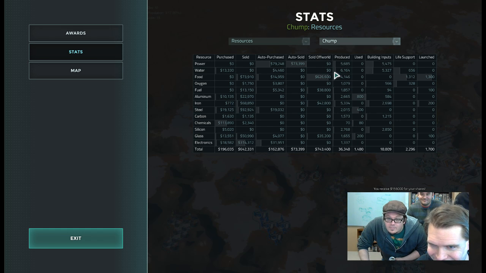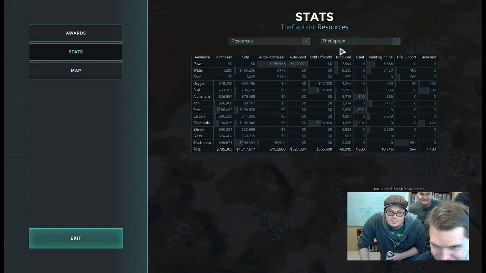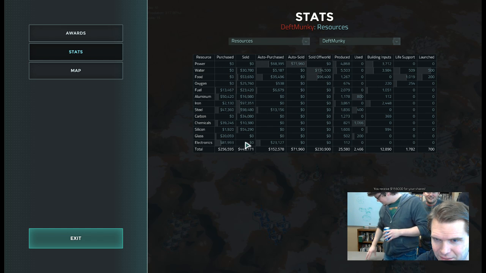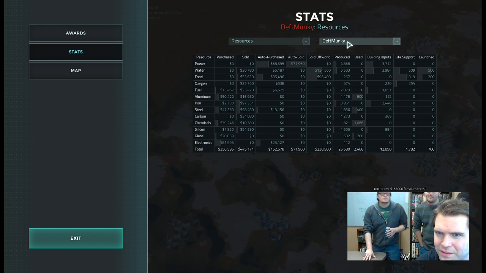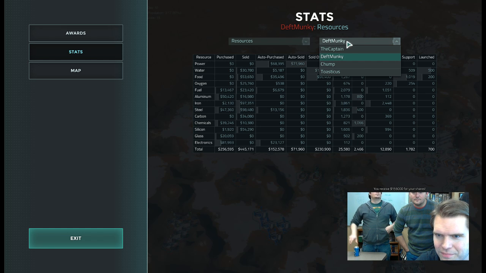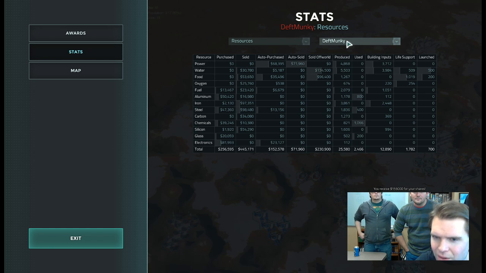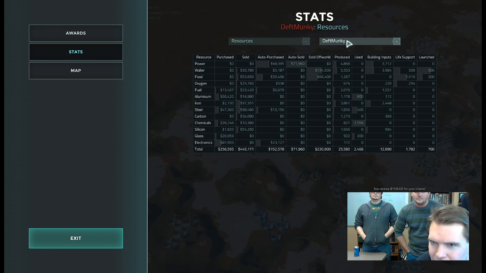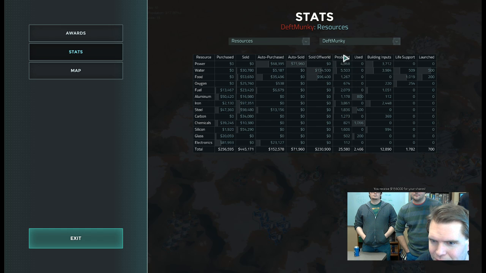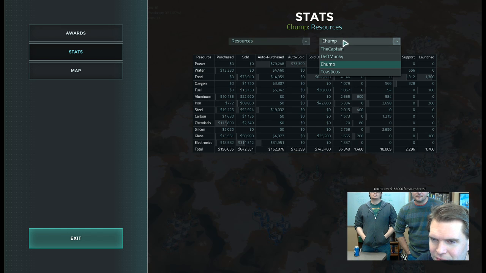Oh, I just had one electronics factory. You didn't sell your electronics? No, I was using them to build Offworld markets. It was so expensive. I just wanted some input. Interesting to compare the Offworld. So I made 500 Offworld. You made 230. Surprised there isn't a graph history of prices in the game.